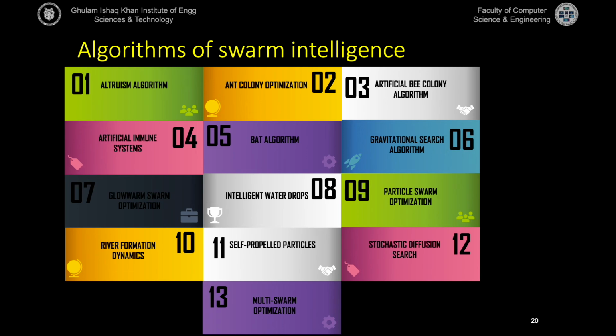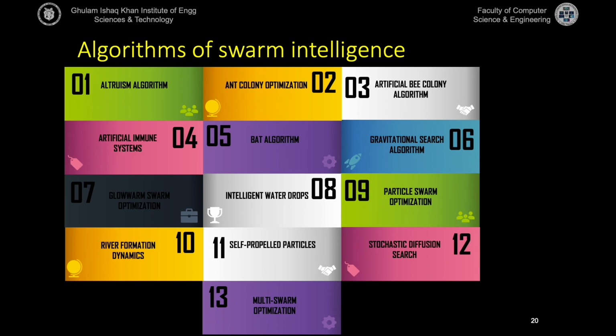For the others, you need to go to the additional reading list given here, and there you will find a page that takes you to these algorithms. If you're interested in a particular algorithm, you just need to go onto that page and search for it. So do go to the reading section, and if you're interested, you will find more information over there. The names of these algorithms are altruism algorithm.